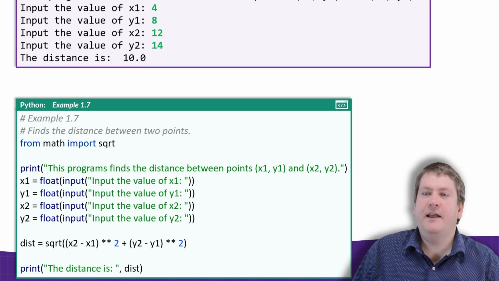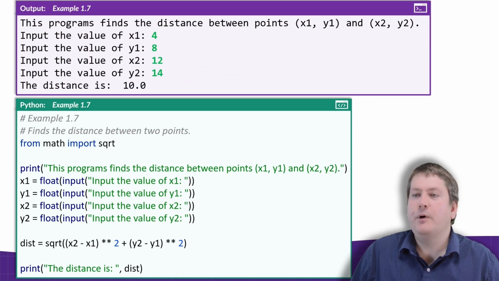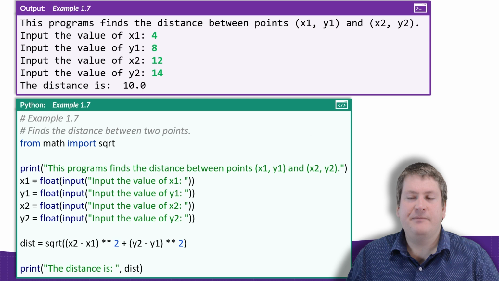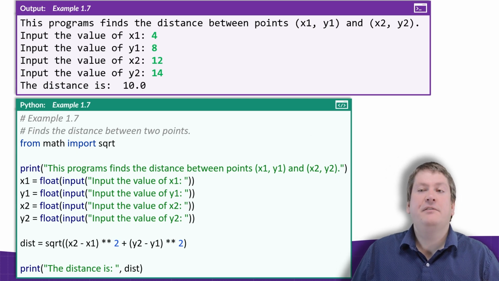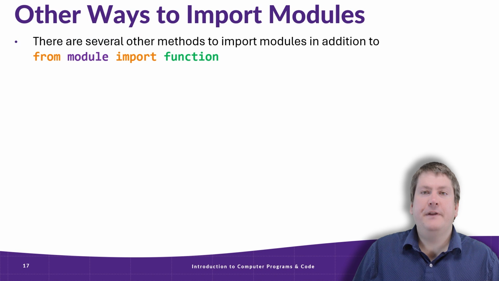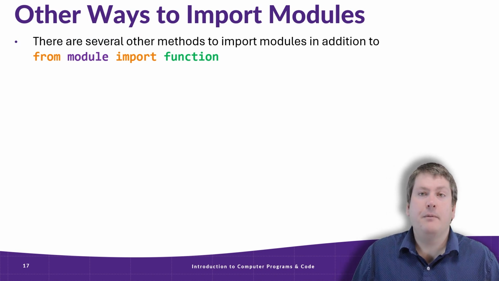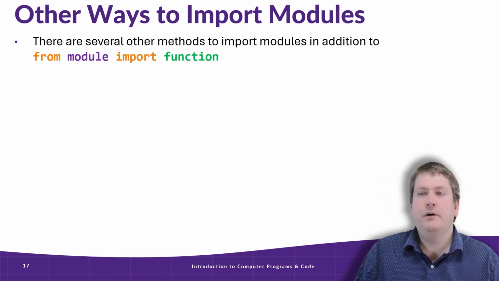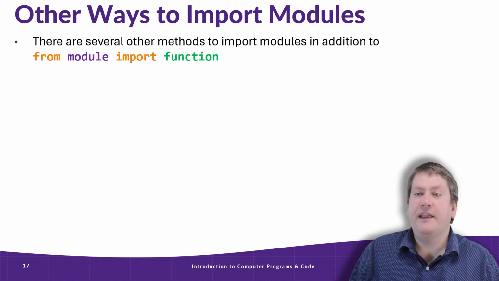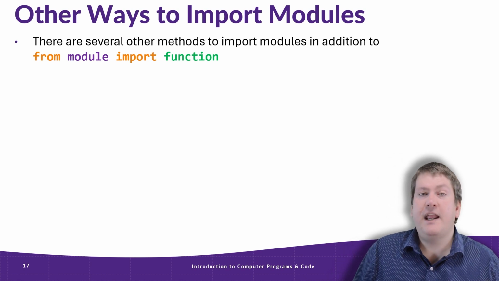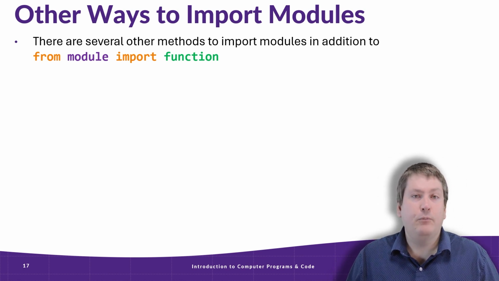Okay, we are back to the slides, and this is the output we got when we tested out that program. These examples are available to you on our learning management system, so if you'd like to try it out yourselves, try downloading it and running it. One last thing I should mention in this video is that there are a few other ways to import functions and variables from modules. We've already seen how you can import a single function from a module. That's shown up here right now: the from keyword, the name of the module, import, and then the function name.